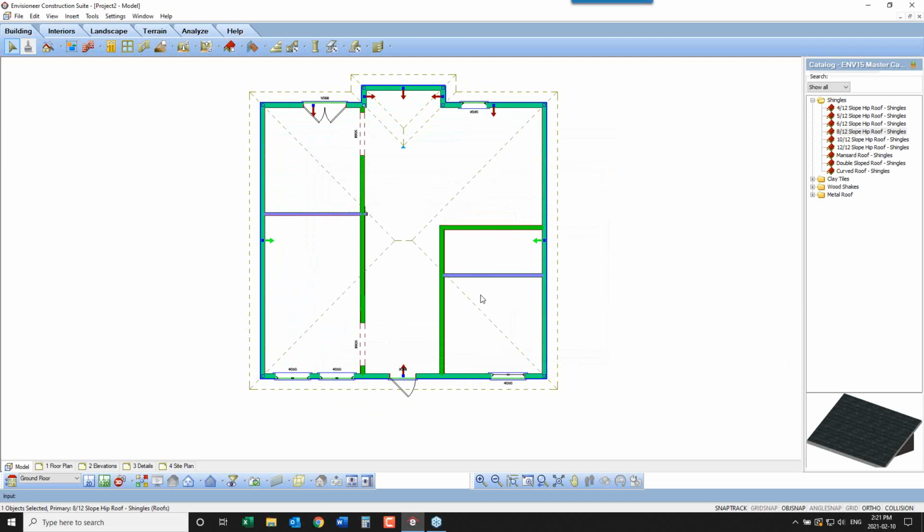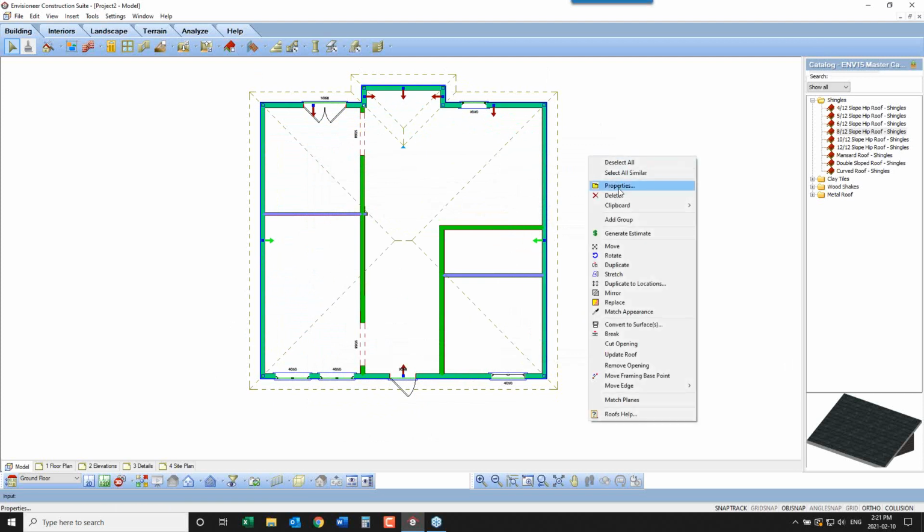So right now I put in one 8/12 hip, but as we know, roofs now, they're multiple pitches, multiple plate heights, different styles, all coming together in one roof. So each arrow that you see pointing to the individual roof surfaces contains information about plate height, pitch, and style. So if I pick on those arrows, it turns them green.